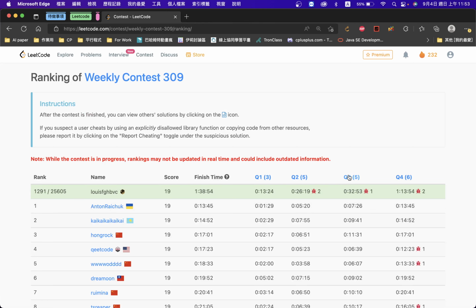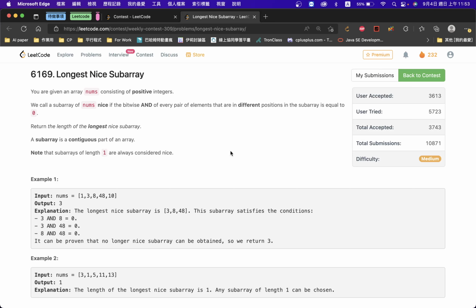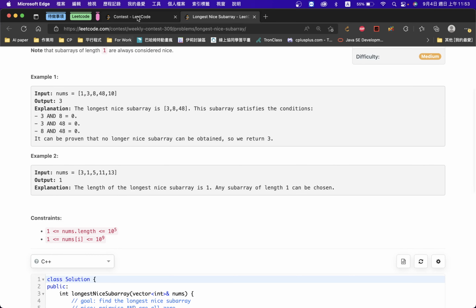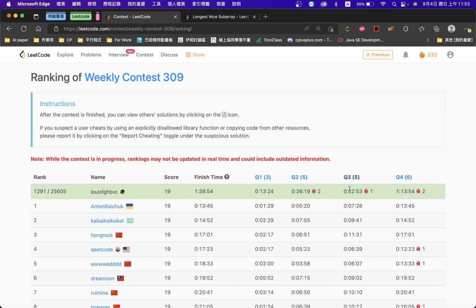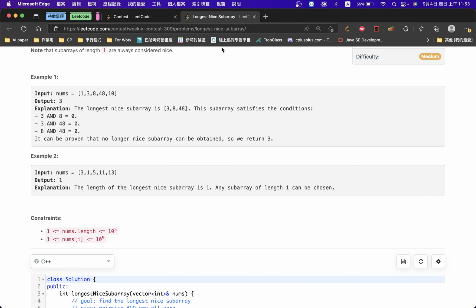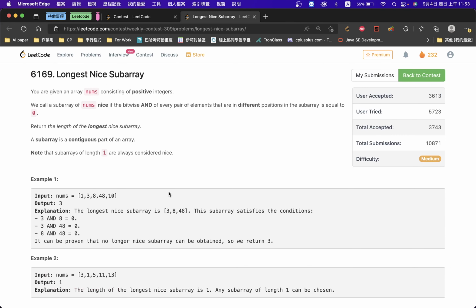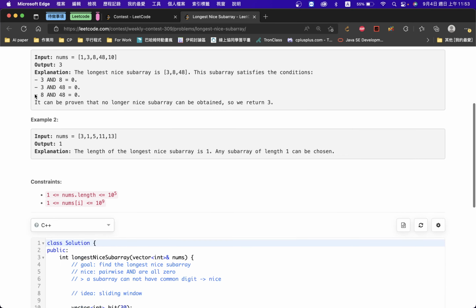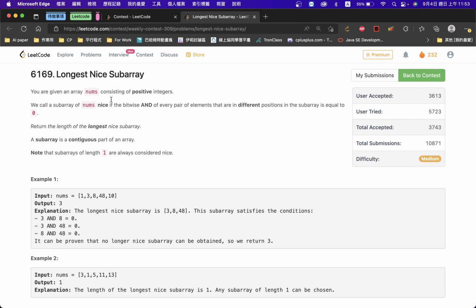And okay, I wasted a lot of time on this. This problem should not have been an error, it's just stupid. The problem is that you're given an array and you want to find the longest nice subarray. And what is nice? Nice means the bitwise AND between every pair at different positions is equal to 0.